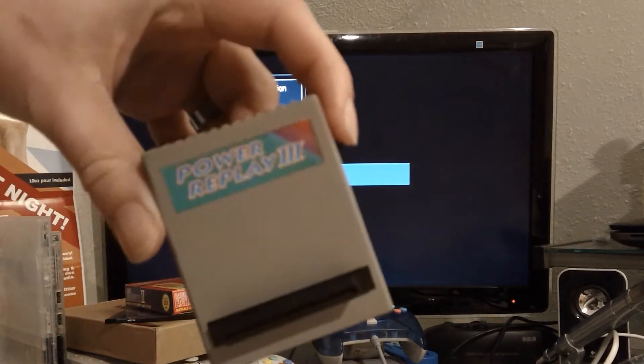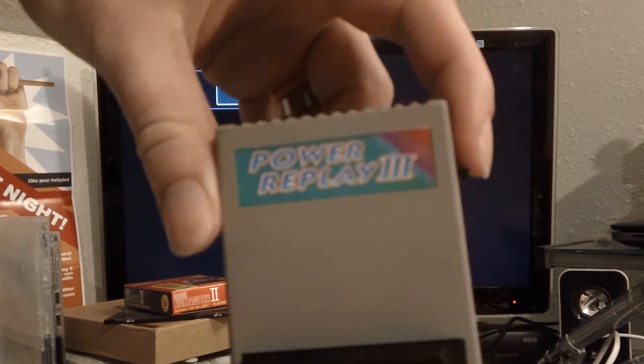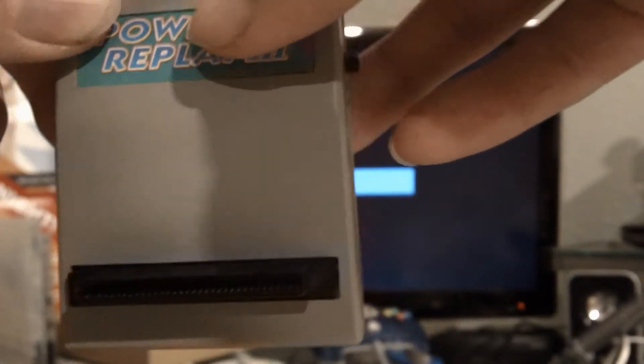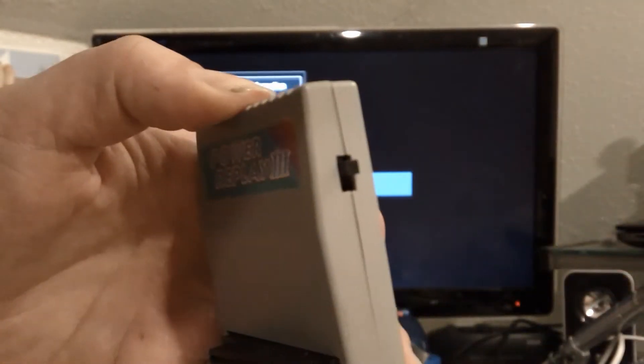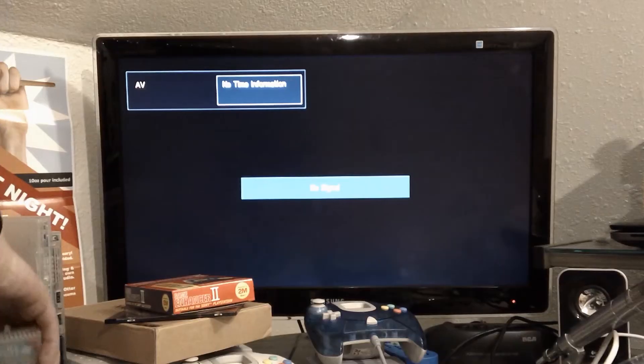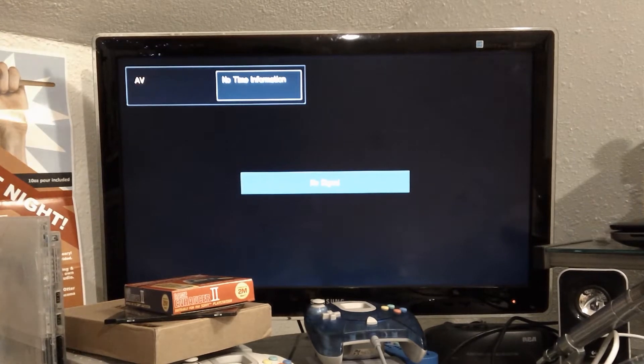This first one is labeled Power Replay 3. They're all labeled pretty corny stuff, but they're your basic same form factor. They have a parallel port on the back, which was used for printers back in the day, back in the 90s, and this is Sony's interpretation on the bottom front of what the parallel port was into the PlayStation itself. Then you've got an off-on switch on the right side. Plug this first one in — that one slides in pretty easy.